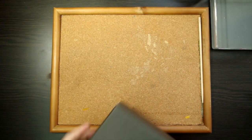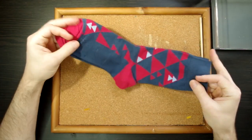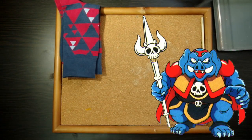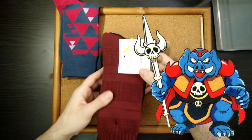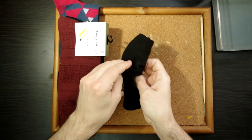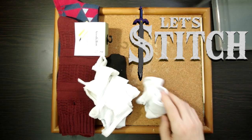Hey, it's Password Dots, and today I'm revisiting an old video of mine from my parent channel, Level Select. This is a doll of Pig Ganon from the early Zelda games. This particular aesthetic has been largely left behind, and I think that's a crying shame. This is one of my favorite dolls I've ever made. I think it really pushes the limit of what a sock doll can be, so I'm just gonna jump in here and talk a bit about Zelda and stuff.